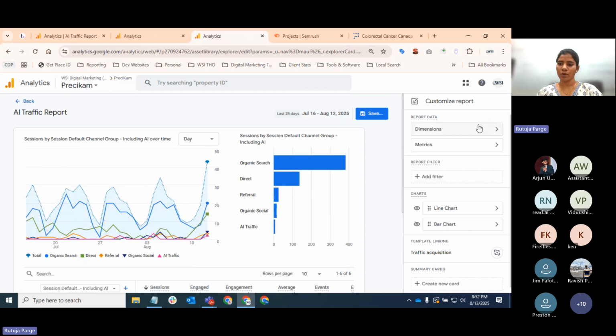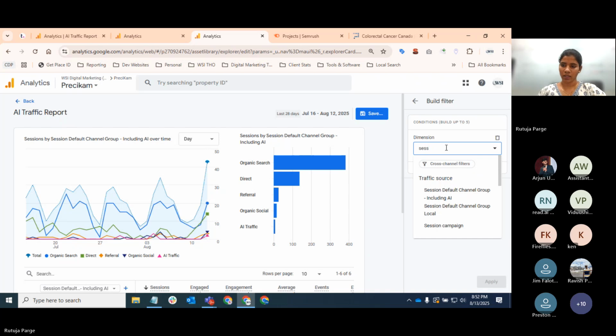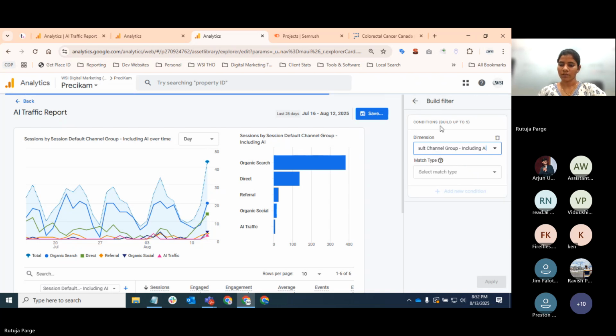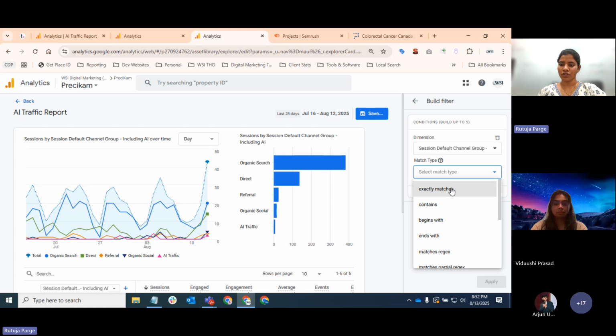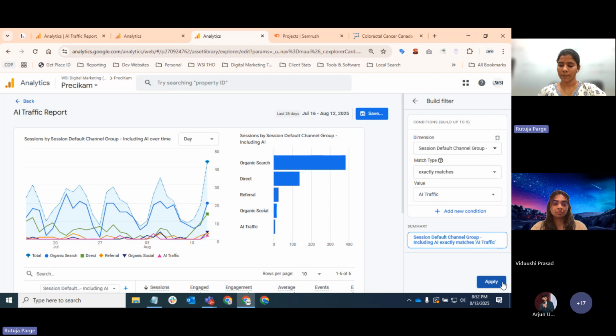Now we want to add a filter here, which will filter out the AI traffic. And match type exactly matches AI traffic. And apply.